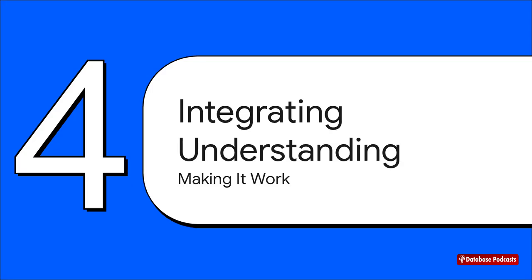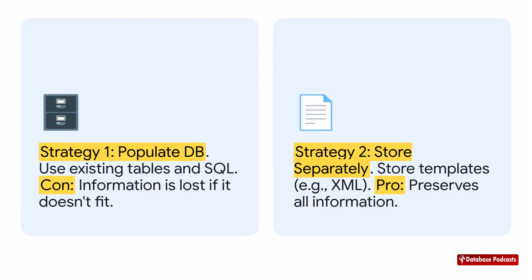This brings us to the final, and let's be honest, the most practical part of all this. We've got this powerful new structured data that we've pulled from our documents. Now what? How do we actually integrate it with the structured data that's already living happily in our warehouse? It turns out there are two main strategies, and each one has a really clear trade-off.